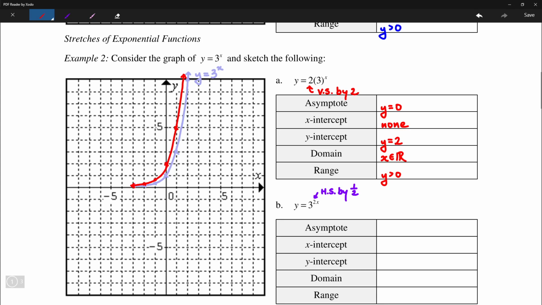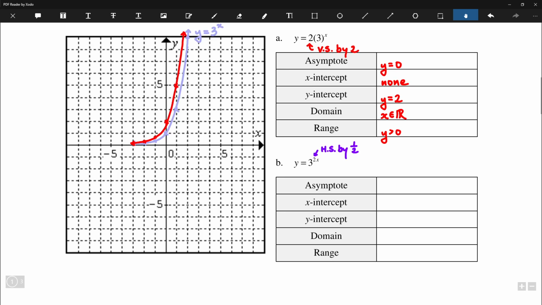Okay. So the next piece, we're going to have y is equal to 3 to the 2x power. It is a horizontal stretch by 1/2. However, we can also look at it in the following manner. So we have y is equal to 3 to the 2x. Now, we saw before that we can separate out the exponent and evaluate by parts. So we actually can rewrite this as 3 squared to the x, which is really just 9 to the x power. Right, so that's another way to graph this function that could be useful in some instances.